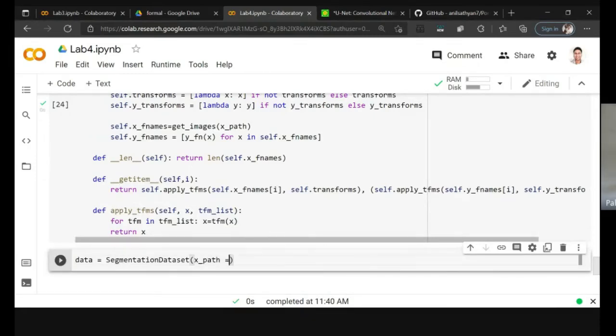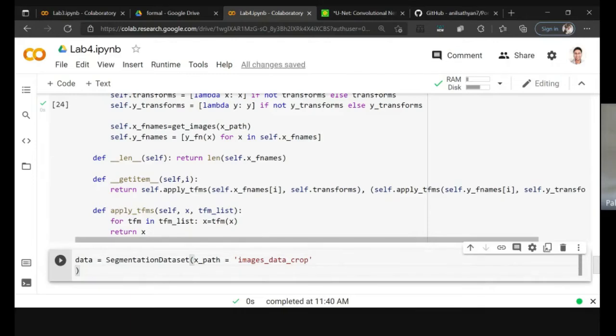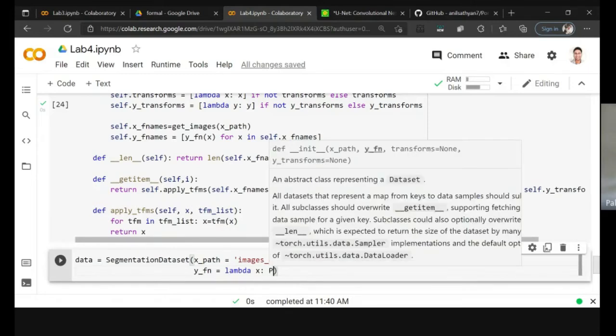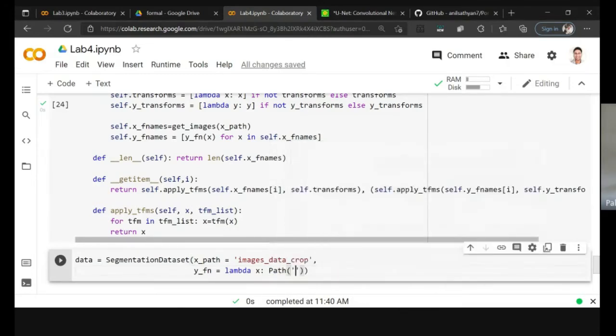Let me define the data set, which is the segmentation data set. X path is going to be images data crop. Sorry, Y function is going to be a lambda function, which we learned in the very first lab, lab 0. It's going to return path gt png.